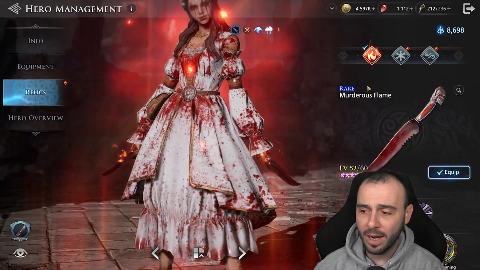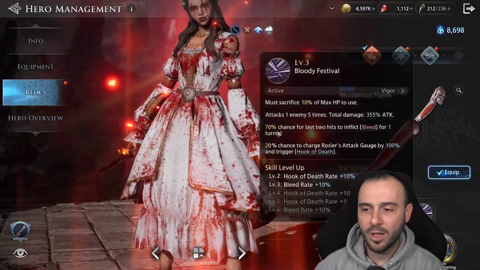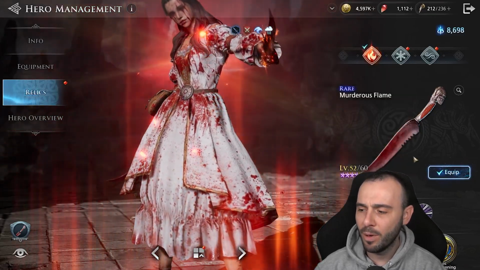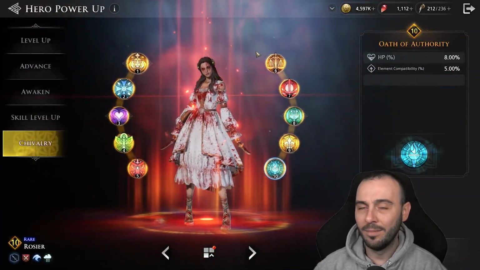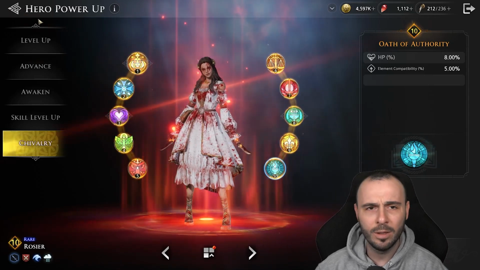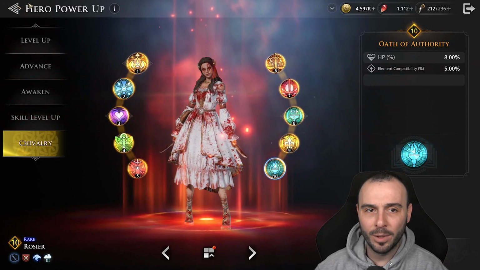I do have the fire relic for her, which is without a doubt the best relic. I'm trying to slowly max it. I'm pretty close to it. I still have 3 more levels in there. Her chivalry is maxed as well. The only 2 rare characters that I have with max chivalry are these 2 on my account, because I've invested all of the currency in them too.